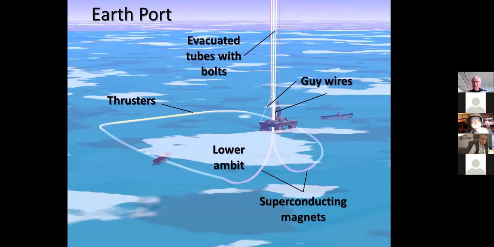There is a method for stabilizing those tubes, which means that they only need guy wires for the bottom couple of kilometers. So guy wires are illustrated there. I'll talk about the stabilization next. But also on that picture, we have superconducting magnets, which are necessary because the bolts will be arriving at high speed down those tubes, and they need to be turned round sufficiently to stop them hitting the ocean bottom. And so we need superconducting magnets for that, and they will go round, they will go past those thrusters, which will give them a speed boost, and then back up and so on. So that's the setup of the Earth port.